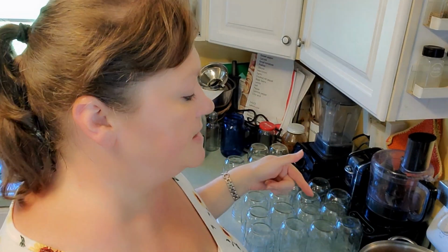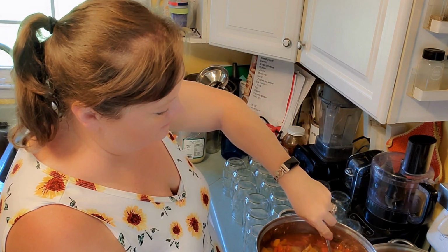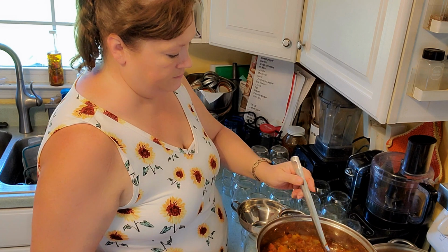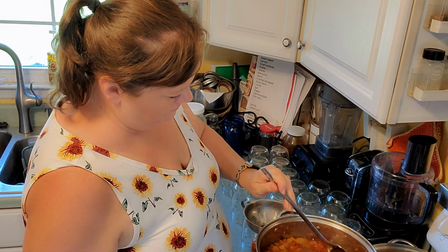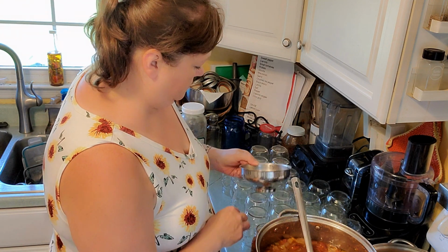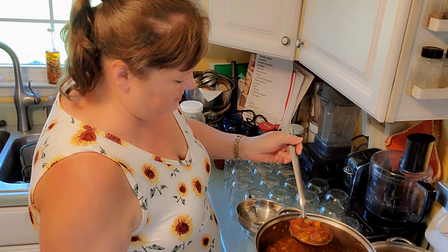Okay. Lunch is done, and so we have some salsa to can up first because this is my water bath pot. I have a ton of dishes to wash also. This turned out wonderfully. It smells so good. Very soupy too. That's alright, Angela, just break it. When these are done, they're going to water bath process for 20 minutes. Let me bring that a little bit closer.